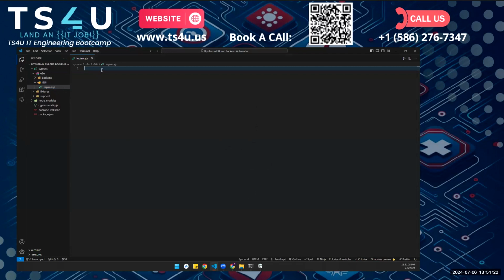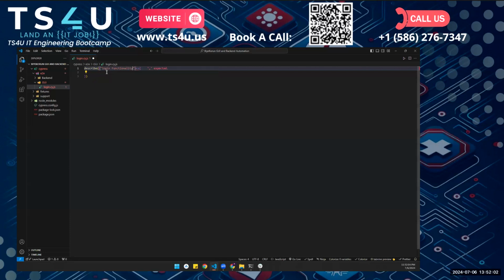In here, at first we have to declare the describe block. Let me use the describe block. You can write it by hand if you want. Let me write it at first like that: describe, then the parentheses, then it will take an arrow function or a callback function. Now in this describe, you can write what you are doing in this test case. For me, I'm doing the login functionality, so I can write login functionality.